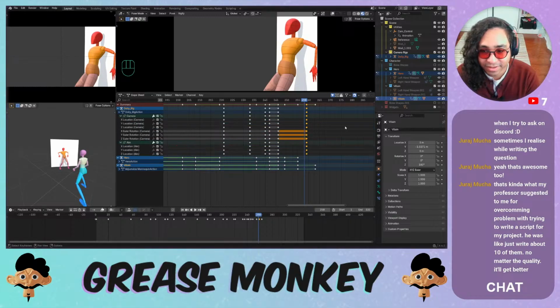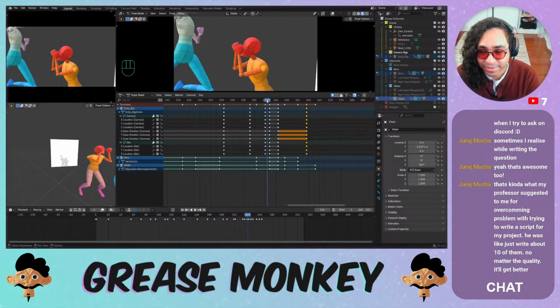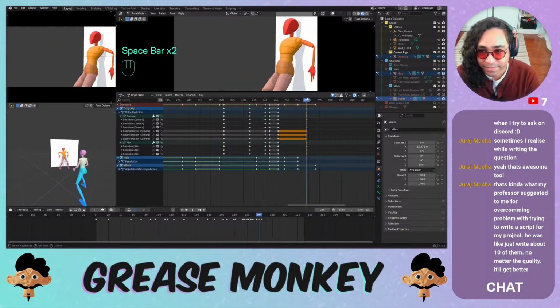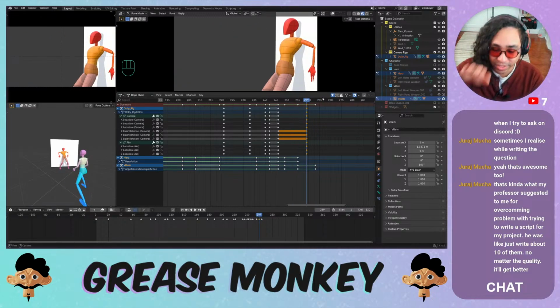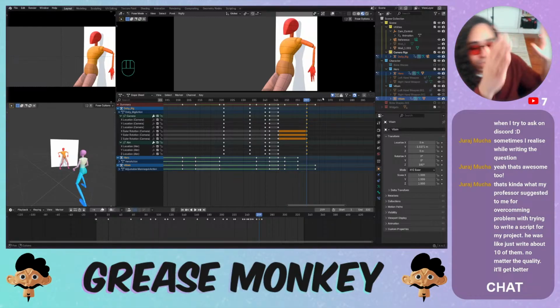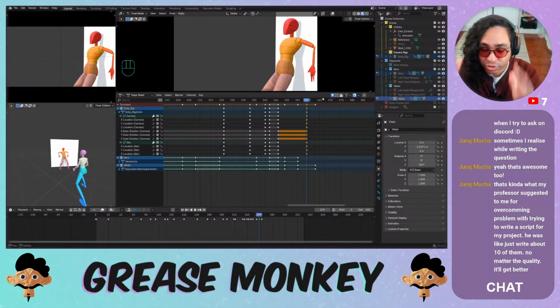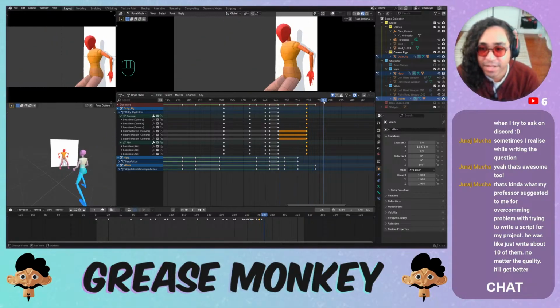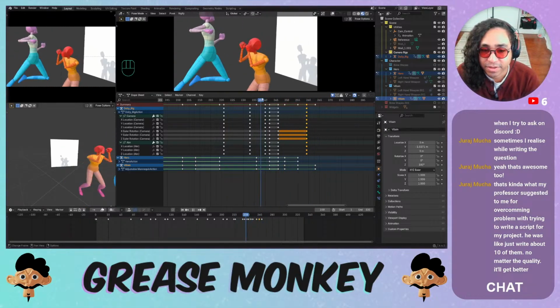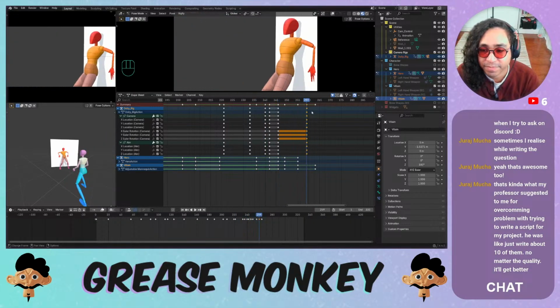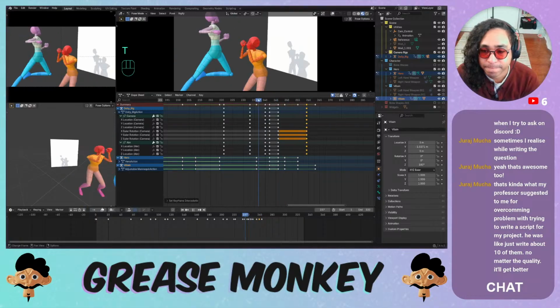I feel like it's not doing what I think it should. If we do bounce back, it doesn't even look like it's doing anything. Usually it overextends the keyframes within the graph editor, and then goes back and forth, like we're trying to hold ourselves. I may have to do it manually, so we'll put this back to Bezier.